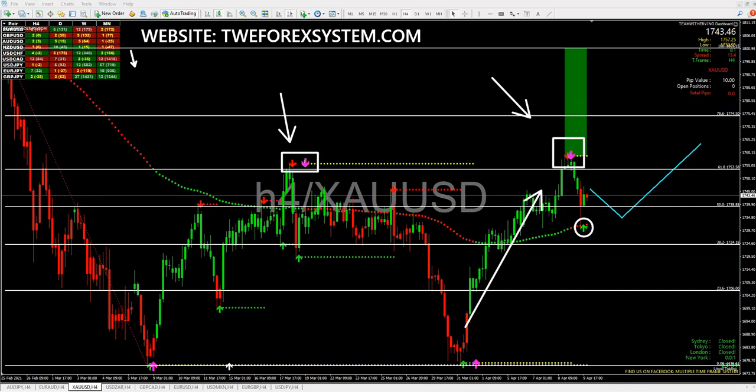So yes, it's true that the market is showing us a bullish position. Now all I can say is the market is still going to be pushing down. It's going to come back to our 50, to our 38 Fibonacci line. From there, it's going to do a small retracement, correcting, and then maybe by Tuesday or Wednesday, the market should continue back down.